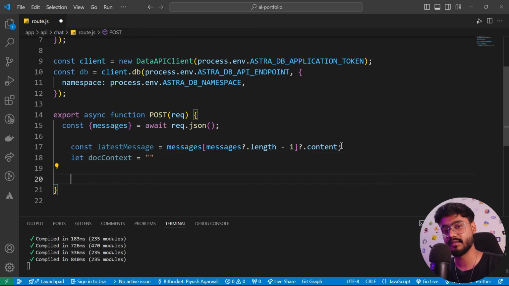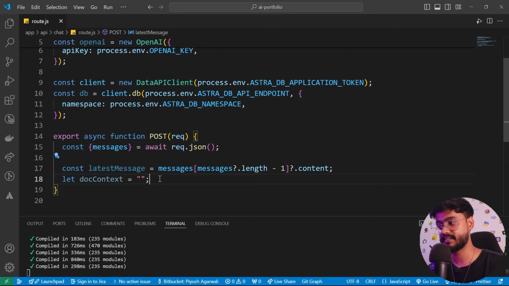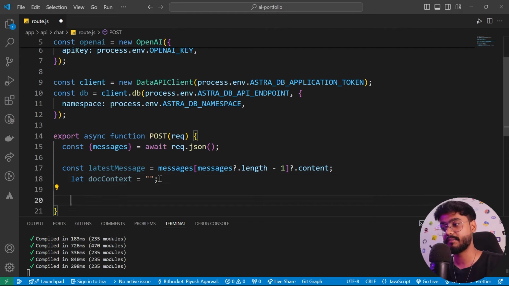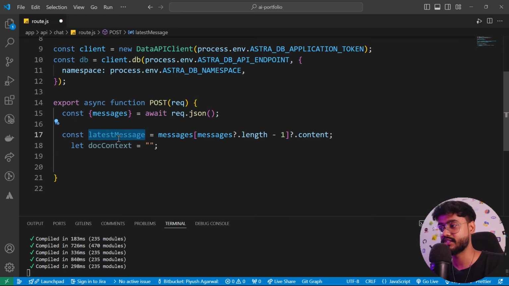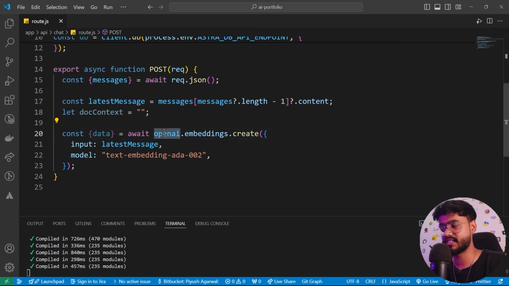We're going to be providing it some context before sending a response to the user. Now, the user has sent us this message, and we have our previous data in the form of vector embeddings. So we need to compare this message to that data, which means we need to convert it into a vector embedding first. Just like we've done earlier, openai.embeddings.create.